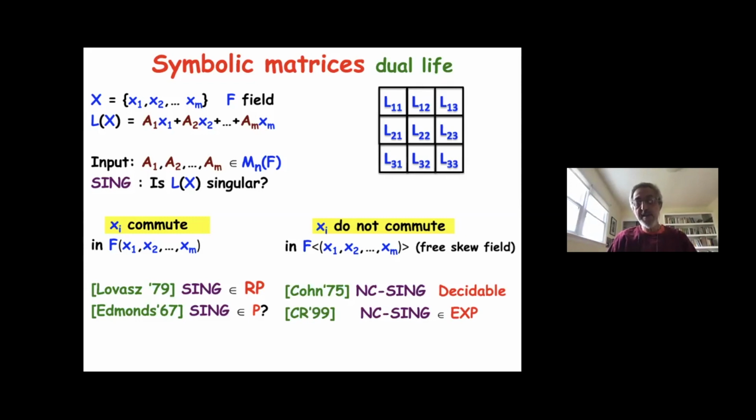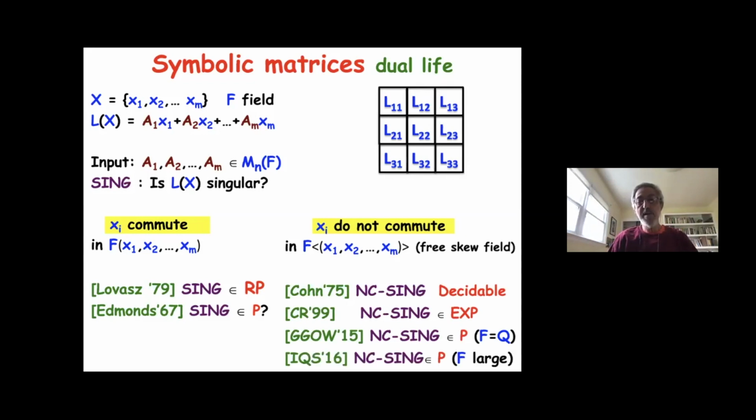And the main thing I want to describe in this first hour is an algorithm with Garg, Gurvits, and Oliveira, which is a polynomial time algorithm in the case of the rationals. And shortly after, a completely different algorithm, a very algebraic algorithm, was developed by Ivanyos, Qiao, and Subrahmanyam, which works for practically any field. And I will not talk about it. I will not talk about algebraic algorithms at all in this lecture. I'll talk only about what you will see as an analytic algorithm for the singularity problem.